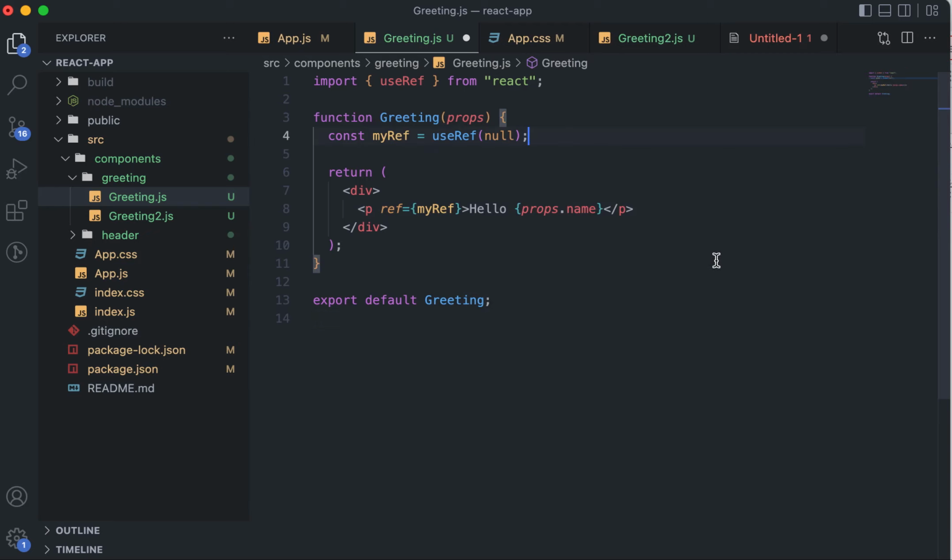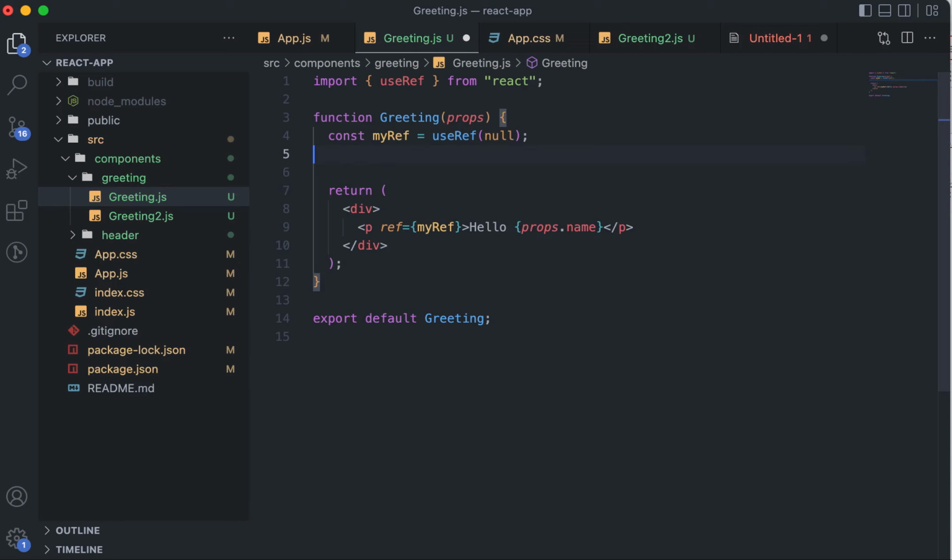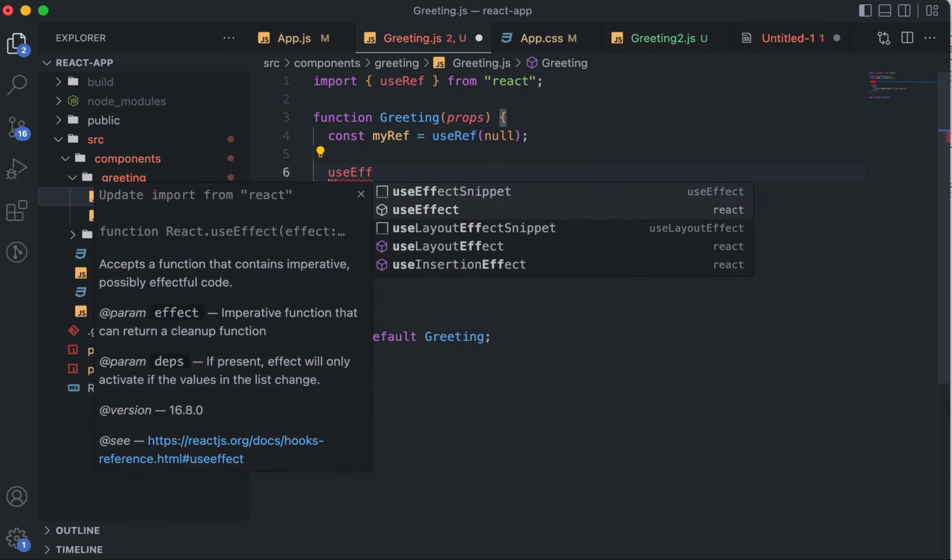Now, when this thing is rendering, after render, this myRef will have that reference. You can clearly see it here also. So let's say I have a useEffect.